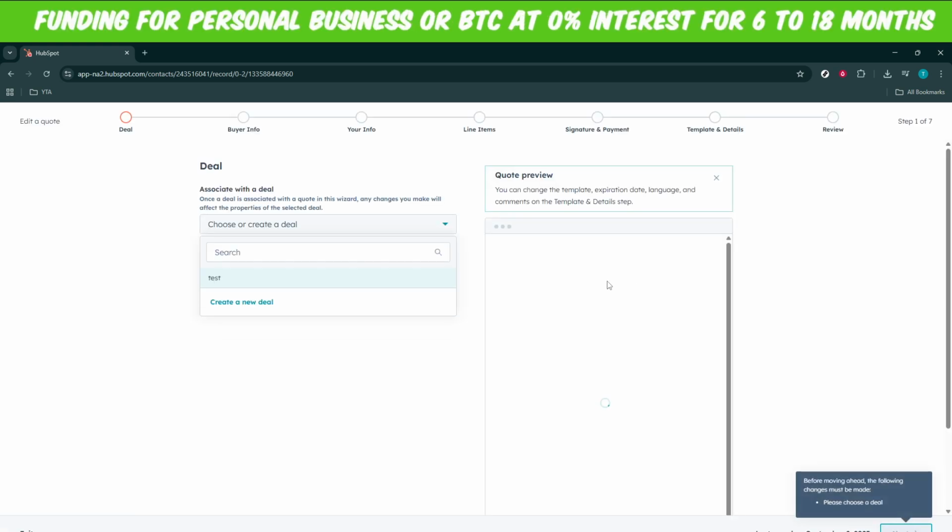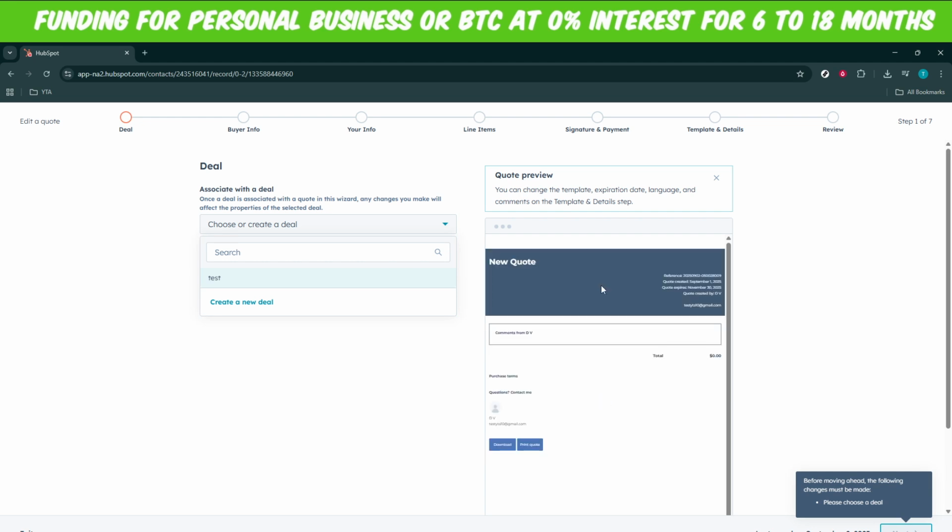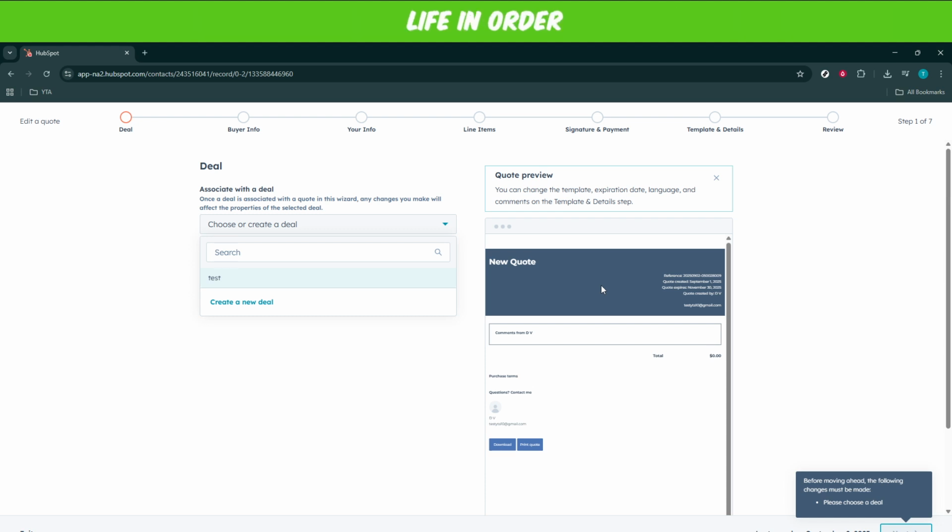That covers all the steps you need to add quotes to a company in HubSpot. With this process, you not only keep your company's financial dealings organized, but also ensure that you have quick access to all necessary information whenever required. Remember, accurate data input can significantly enhance the efficiency of your operations, so take a moment to review the information after entering.